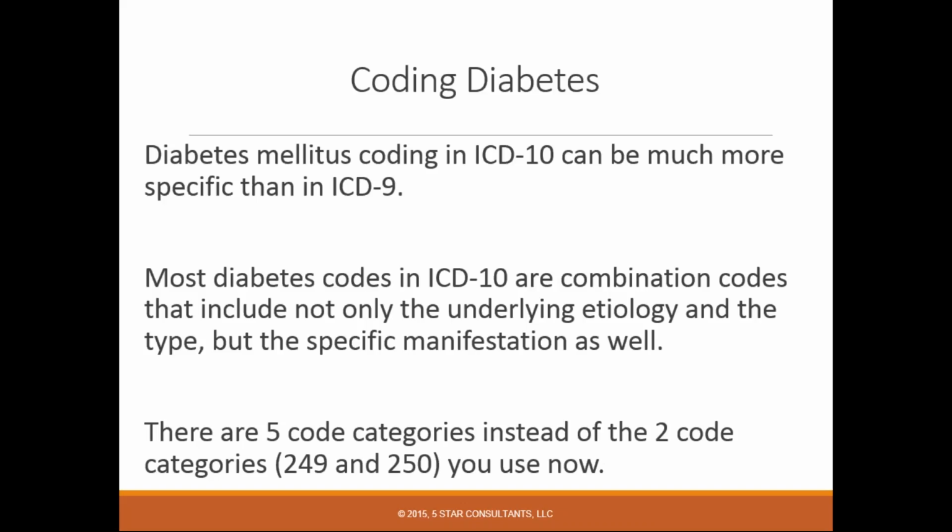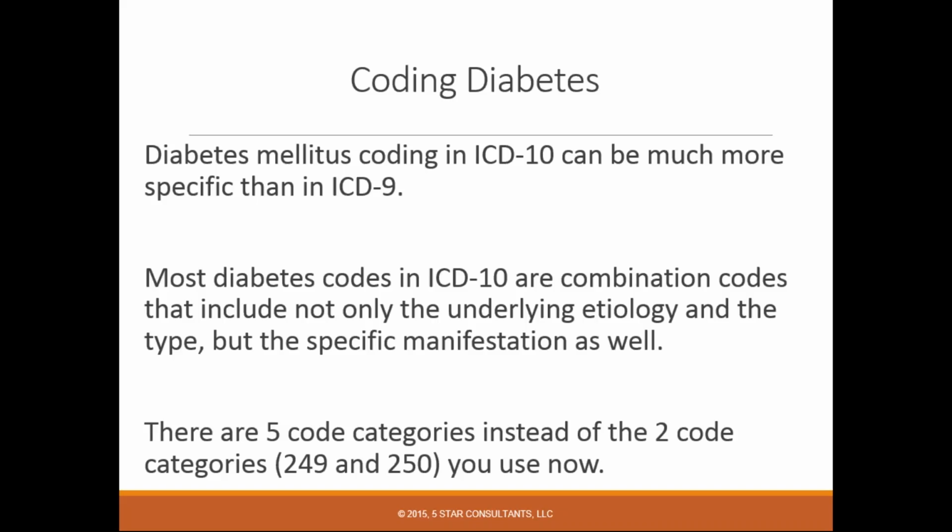Okay, so our diabetes can be much more specific in ICD-10 than 9, of course. The kind of positive thing about it, though, is that a lot of the ICD-10 codes are combination codes that have the manifestation and etiology already included. So I'll show you some samples, but our 250.60, which is followed by 357.2, that's a very common one. Diabetes, type 2, uncomplicated, with peripheral neuropathy, and then you have to code the peripheral neuropathy in diabetes. Well, that's going to be combined in ICD-10, so that does make it easier, I think.